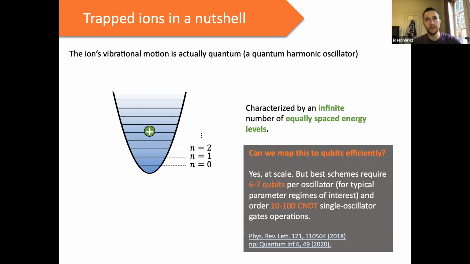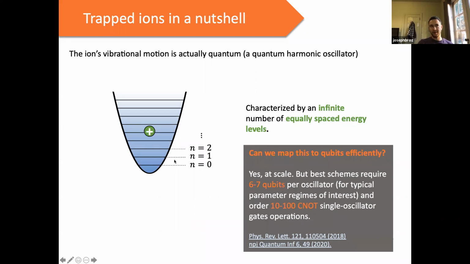And just to make that last point a little bit more precise, people think about mapping harmonic oscillators to qubits all the time, because if you want to do a digital quantum simulation of these lattice gauge theories or whatever, you need to be able to handle bosons. I was reading some recent literature where the claim was that for a full parameter regime, you need 6 to 7 qubits, which they felt was a pretty big accomplishment, and it also scales linearly and is efficient.